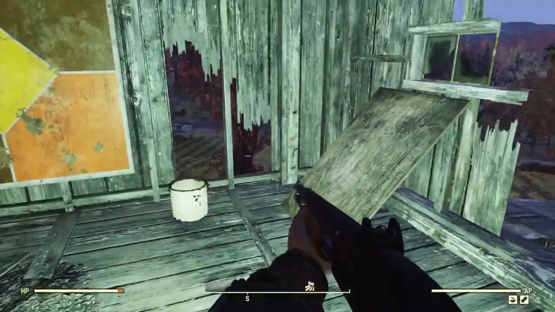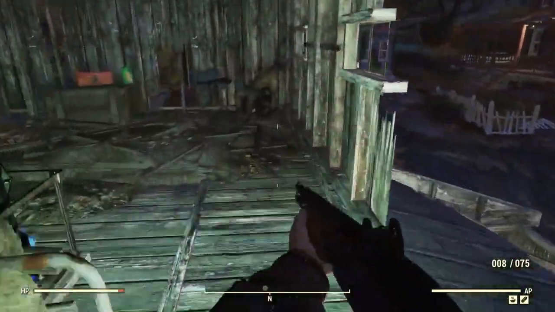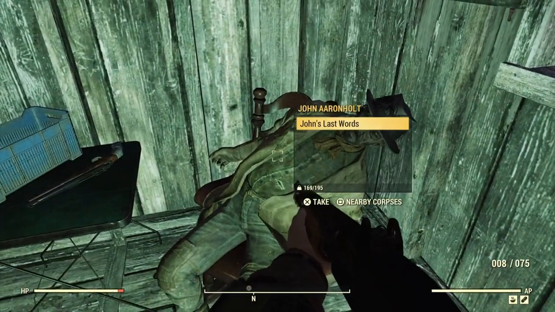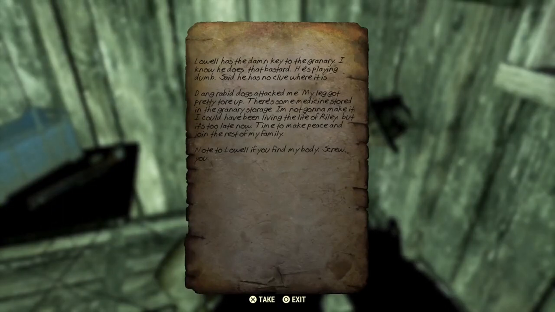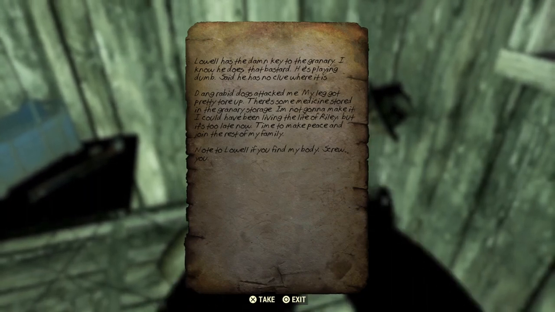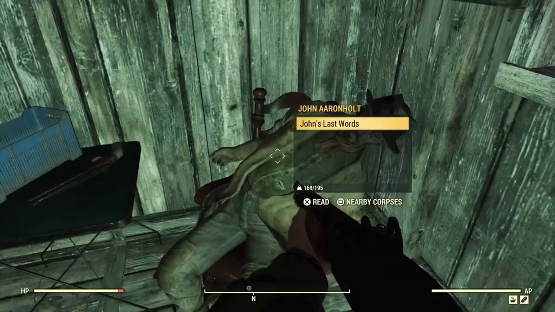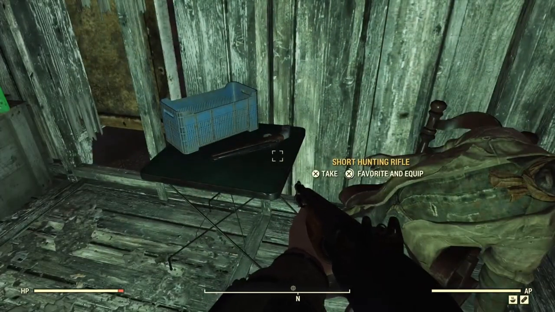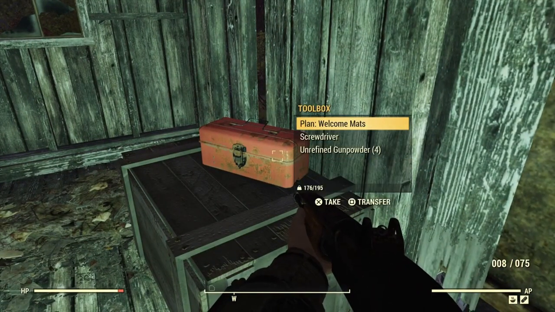And if we head upstairs here in the barn, take that aluminum canister. Here's where we find John Aaronholt. Read his last words. Apparently he got attacked by the dogs. Not going to make it. So first brother dies of radiation, second brother dies of infected dog bite. Oh, we get a plan.